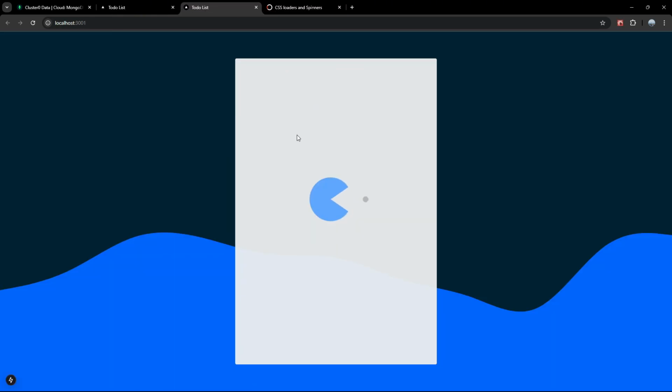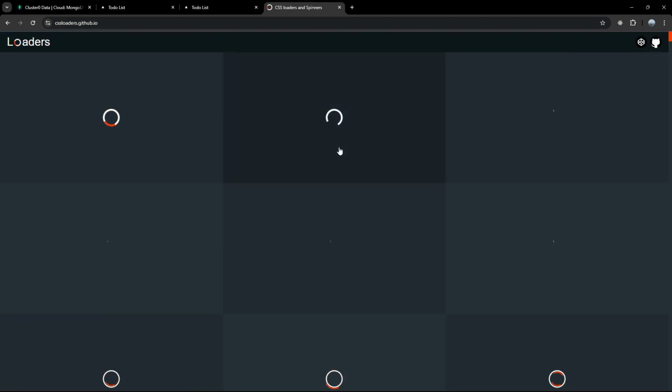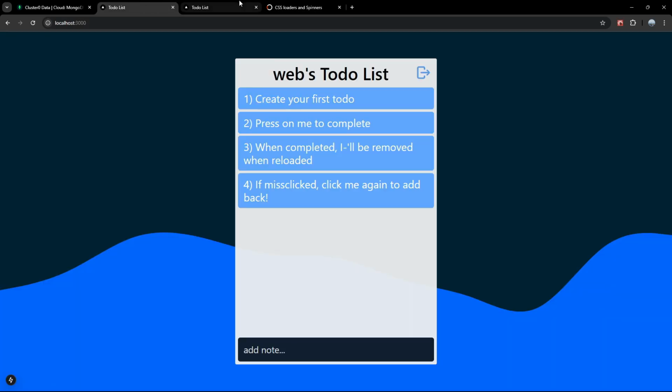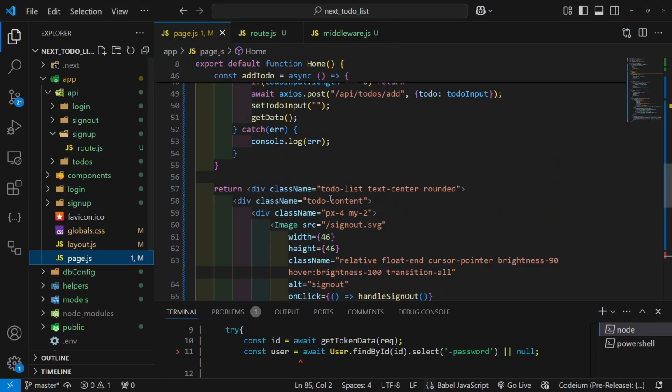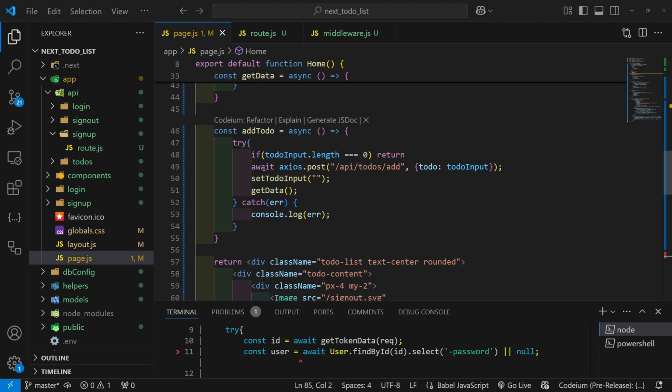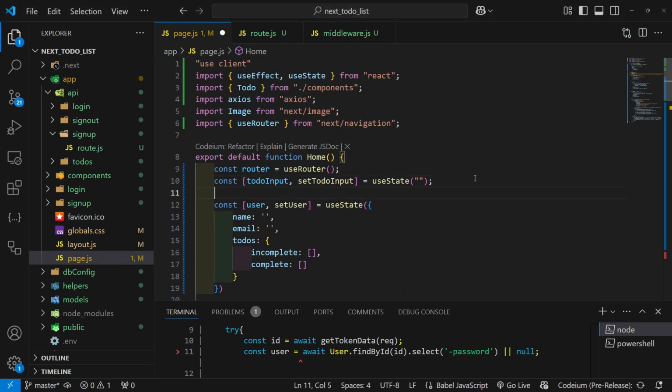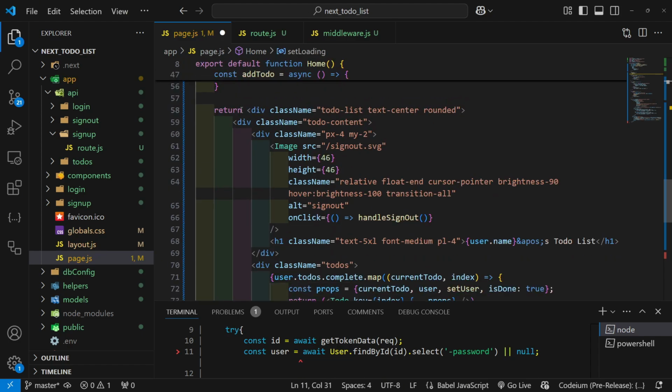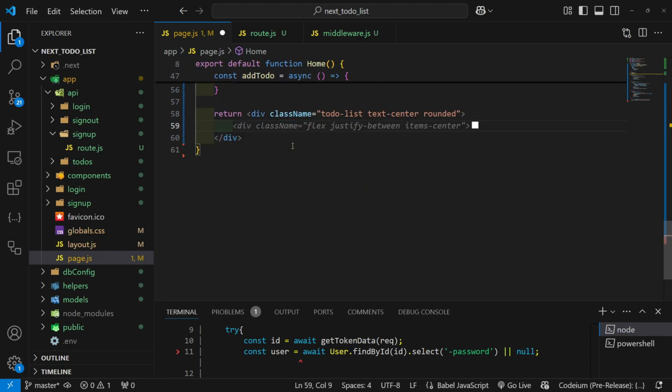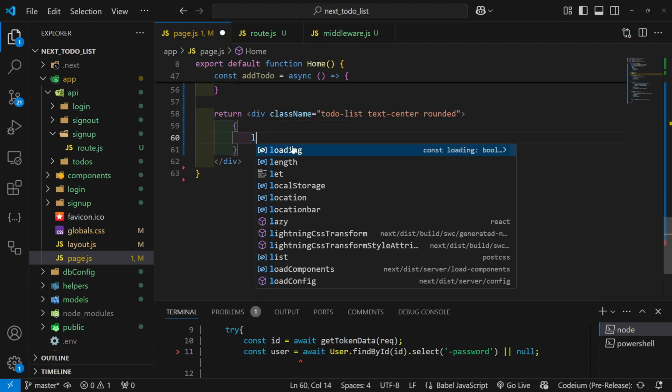And inside of the CSS, we already have this loading animation, but if you want to go ahead and add a different one, I'm going to show you how to do that in just a second. But what I'm going to do is go back in here to our page.js file, and actually before we go there, we have to create a useState. So const, and then we're going to have loading, and then setLoading, and that will be set to false. Let's fix this, and then we're going to go right over here, and then we're just going to cut this out, and in here we're going to say loading.